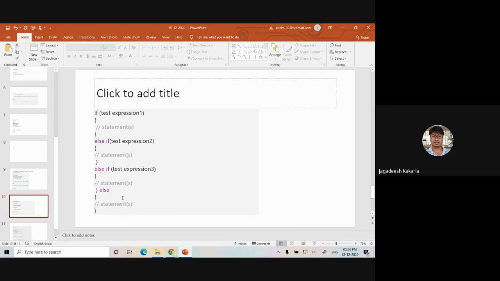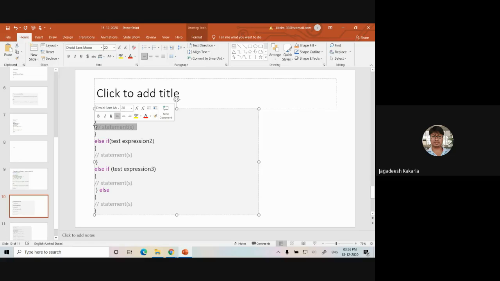Okay. So similarly here also, what I am doing is using the else if. Let's take that I have written a test expression 1, meaning I have written a condition 1. If the condition is true, because a condition will give any one of the outcomes, whether the condition can be true or the condition can be false, then the statements in this block will be executed.